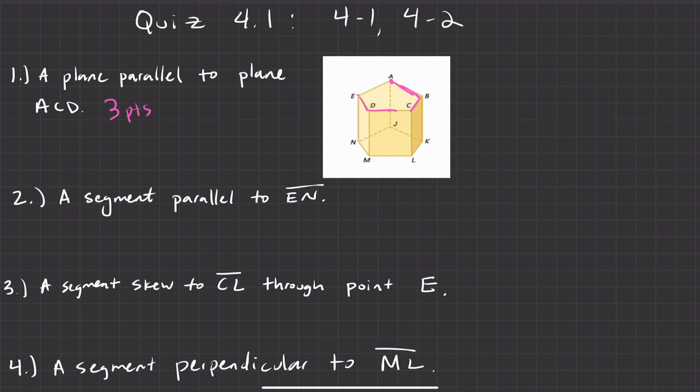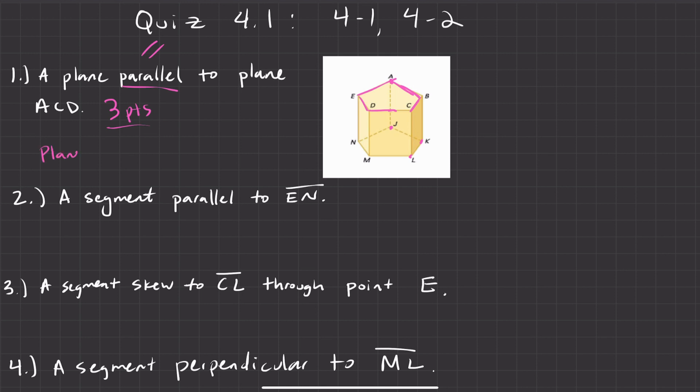I need to figure out what's parallel to that, right? And the symbol for parallel is that right there. So, I can see that this shape is basically this shape here, right? It's the same shape. It's two faces that are never going to intersect, just facing each other, right? So this plane and this plane are parallel. I got to go ahead and name that plane there. Again, I need to have 3 points. So we can call this JKL.